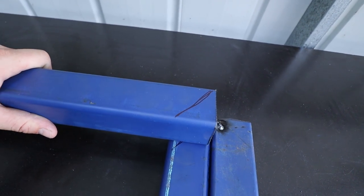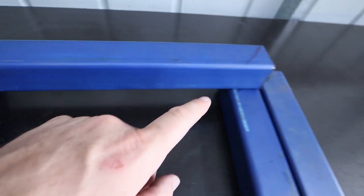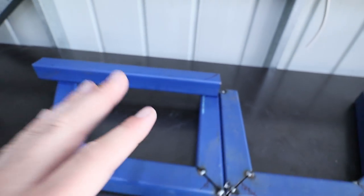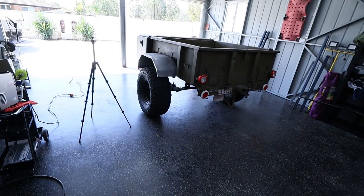I'm gonna cut this. That's just a rough idea of where everything needs to be cut. So I'll cut that off, cut that, and I'll make two of these and tack this together and fully enclose it. And then hopefully we can get them welded onto the body for real.